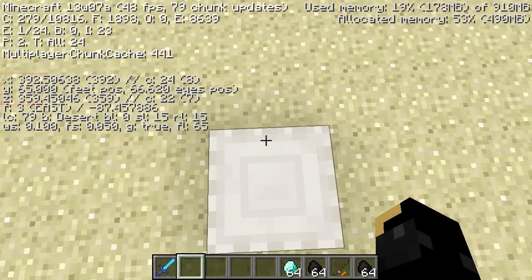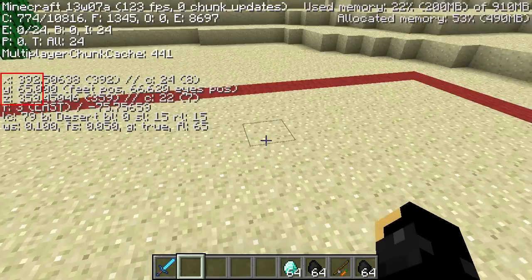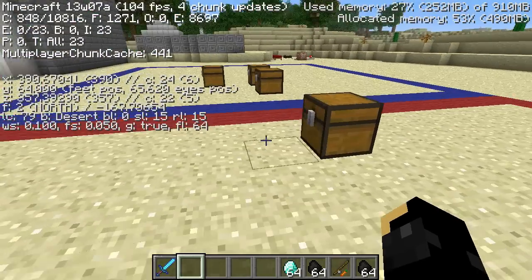Also, if I just hop up on here, this is where I would like it to spawn. So here I have an X of 392. Bit difficult to see. Let me put that against the sky. So 392. Y of 65 and Z of 359.